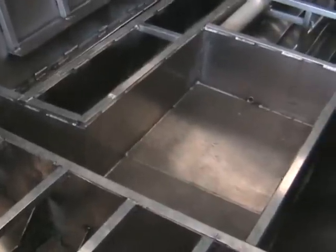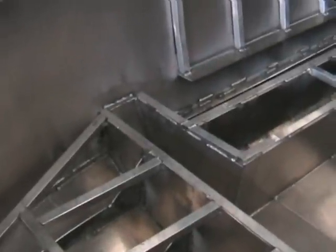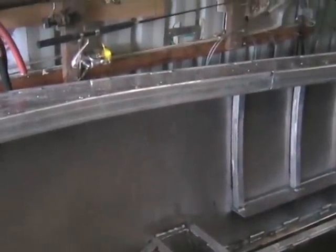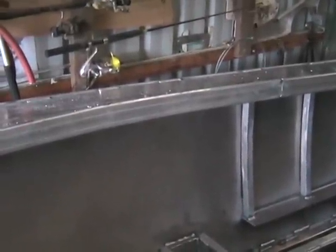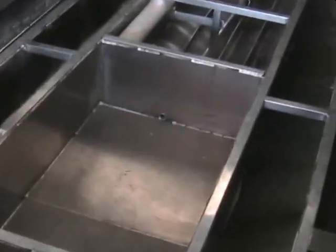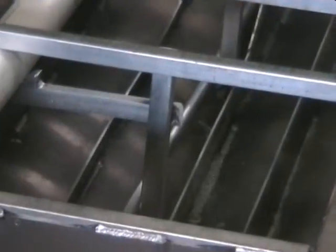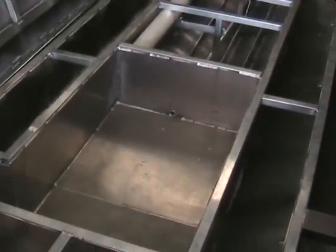The fuel tank void, that's been built to survey conditions. It runs to the side of the boat. That's so the fillers on the side of the boat, which it has to be for survey conditions, so any fuel spillage just runs out of the boat, not in it. It also has to have a pipe that runs through the back of the fuel tank void through to the transom and out the back of the boat. So if there is a spill, it's contained and can be released, so it's not in the hull of the boat.